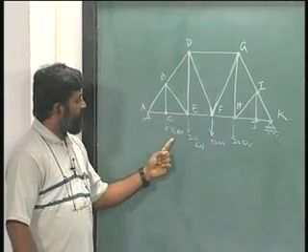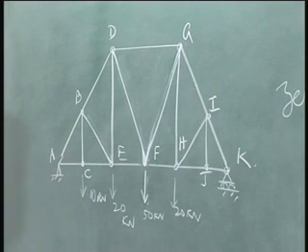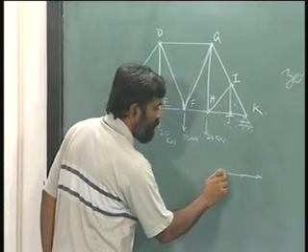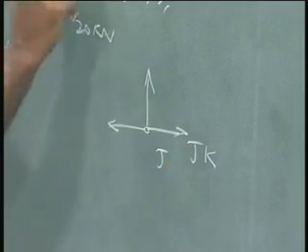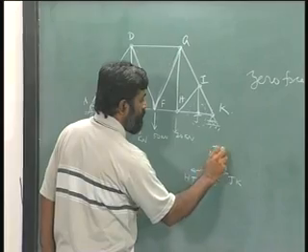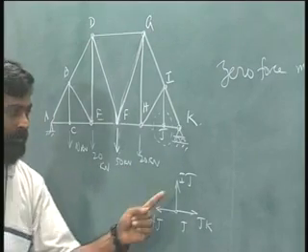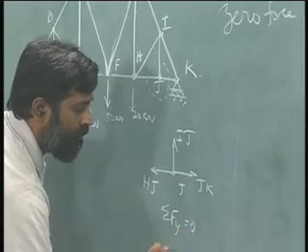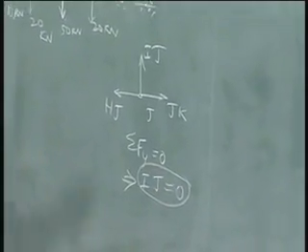We notice here, this is a 10 kilonewton force acting at C, and you have a bar over here and two bars over here. Let us examine this particular node. If I had taken a section of this joint, I would have revealed the member forces. Let me just write them down. This is JK, HJ, IJ. Upon examining this, immediately one would find that vertical equilibrium will involve only IJ, the member IJ. There is no external force acting on it. If I take sigma Fy equals 0 for this, immediately it will give me an answer that IJ is equal to 0. So, this is a zero force member.